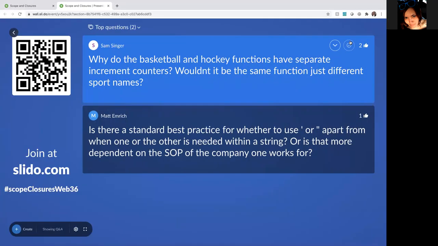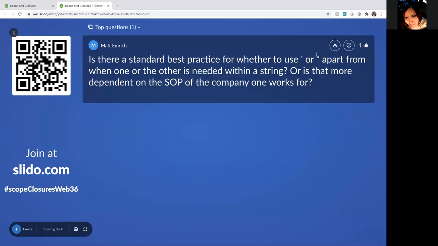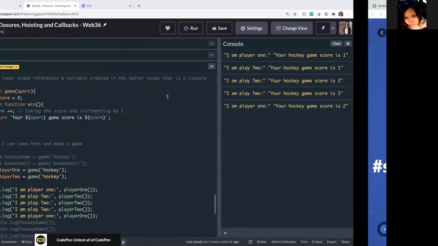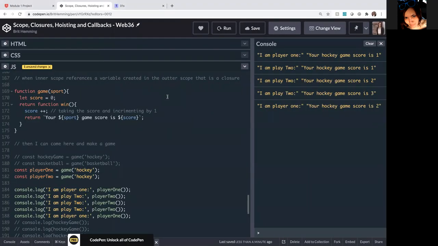Perfect. Is there a standard best practice for whether to use single or double quotes, apart from when one or the other is needed within a string, or is it more dependent on the SOP of the company one works for? Yeah, so in terms of using single or double quotes, there is not one way that is more correct than the other.